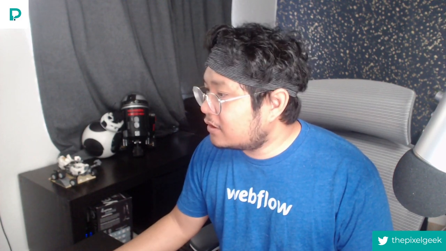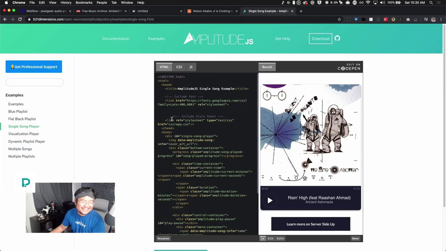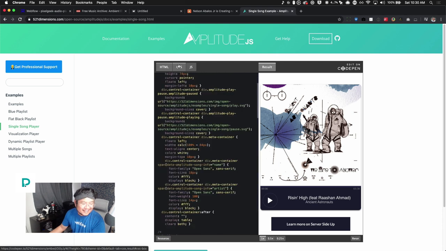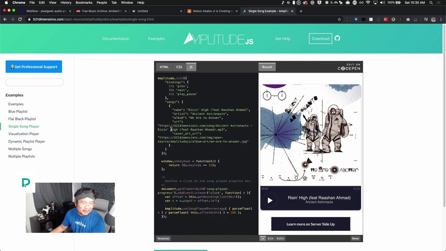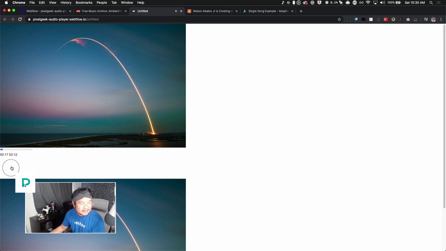Not too hard. And so, I was playing around with it 10 minutes before the stream, and if I refresh and press play, is the audio coming in? Yeah, so the audio's working. Oh, my screen! I hate when I do that. I'm explaining and you don't see my screen. So, the HTML is simple. The CSS seems a bit simple. The JavaScript, not too hard. And I put it inside of Webflow, and it seems to be working. You got this progress bar, you got the time. Obviously, these aren't styled correctly, but this is the cover art right here.